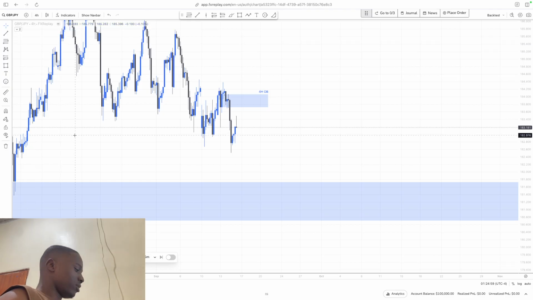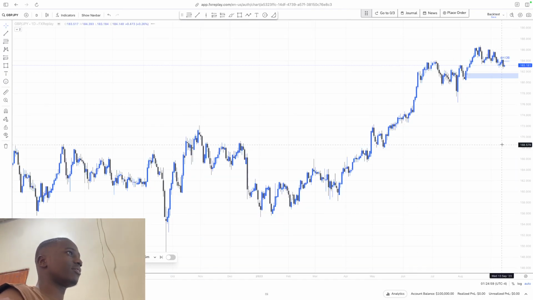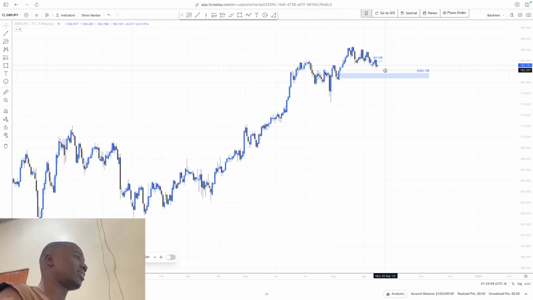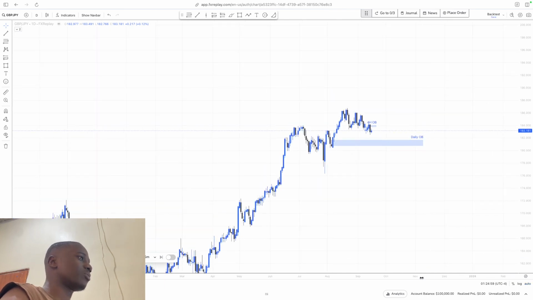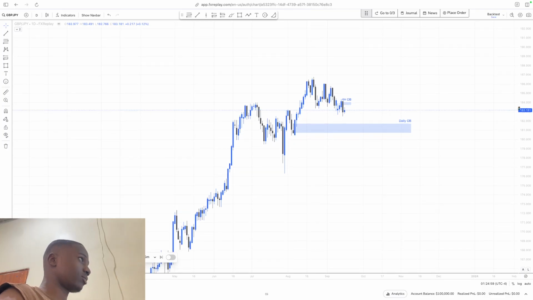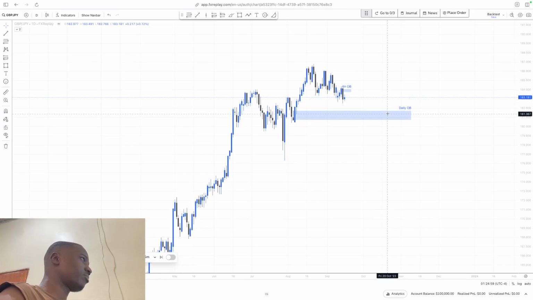I will go on the daily time frame, and on the daily time frame I saw that we were in an uptrend, but it looks like we are now weak and heading lower. When I look closely at the chart, I can see a small order block on the daily time frame, and that is what I think the market is going to head to, hence looking for short-term sells. Once we reach the order block, we can be ready to go higher again.